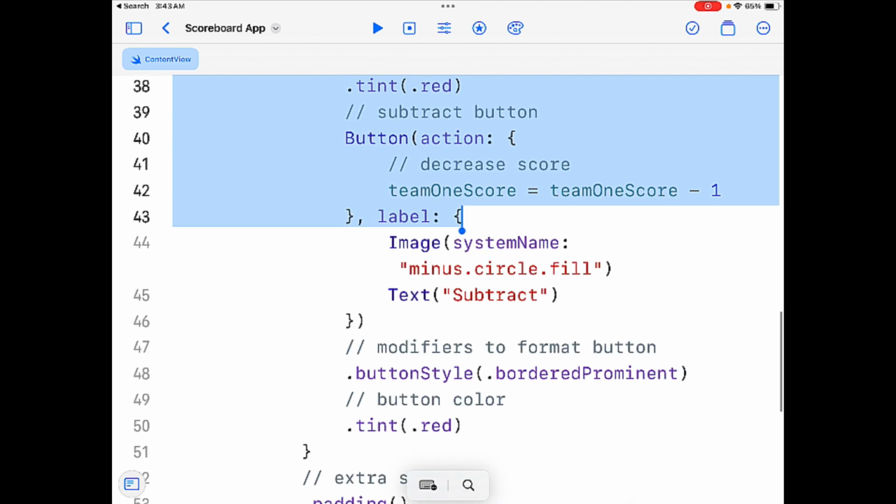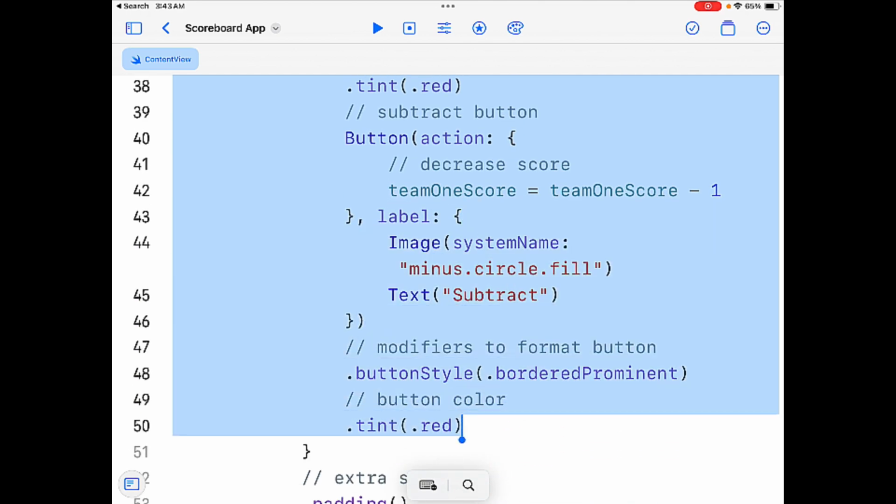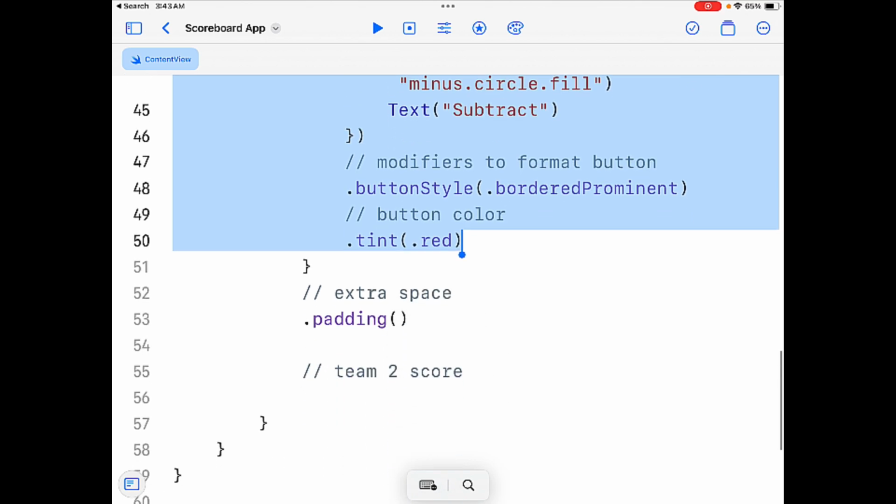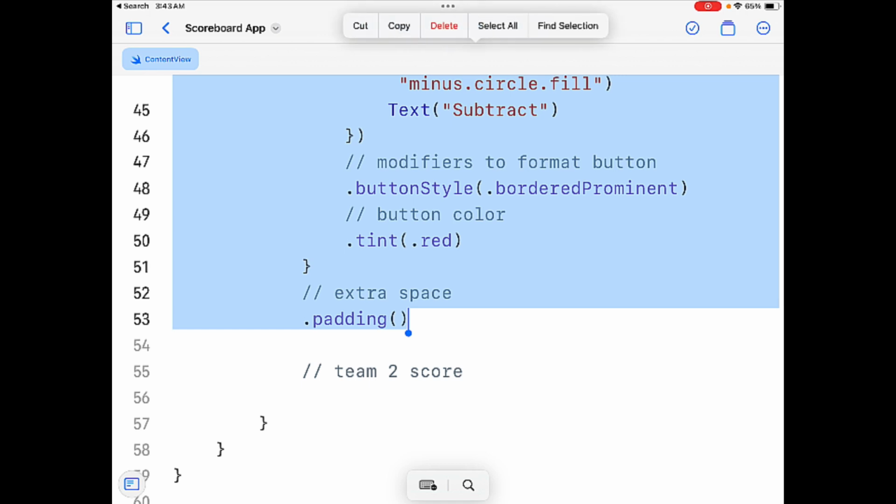We're looking for the end of our code here for team number 1, and that's going to be at line 53. So drag that select handle all the way to the end of line 53. All right, while that code is all selected in blue, tap on the screen again and let's tap copy.